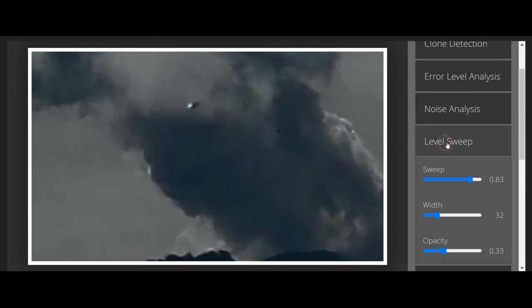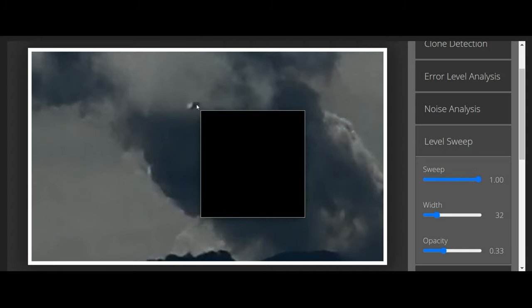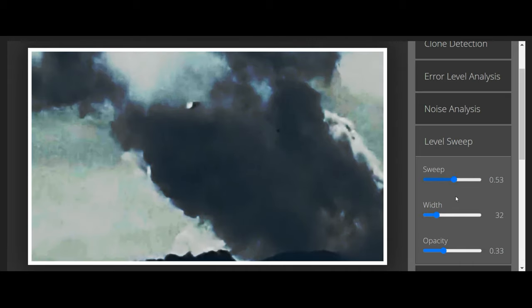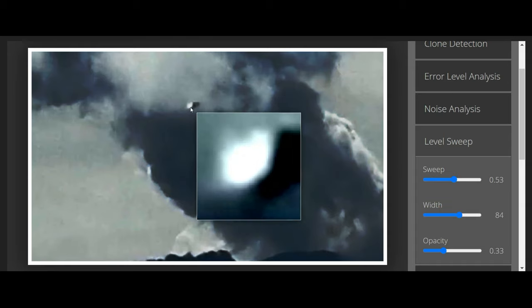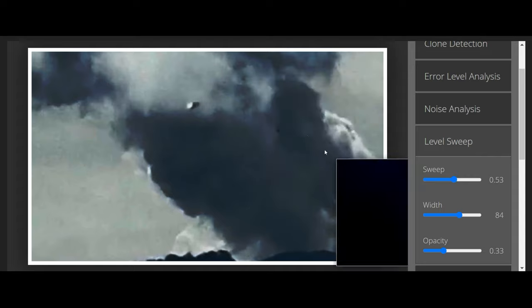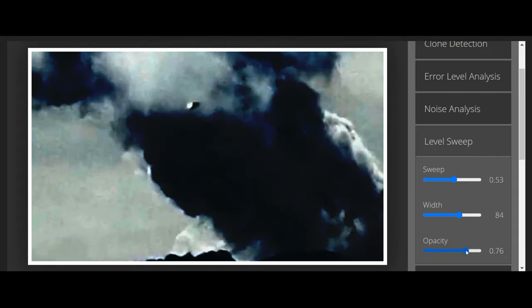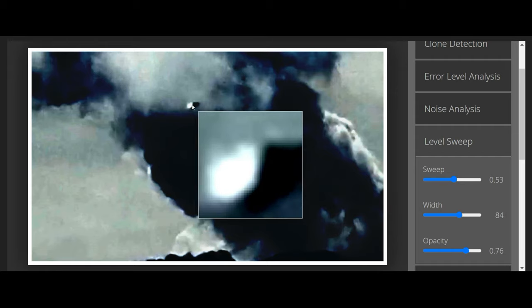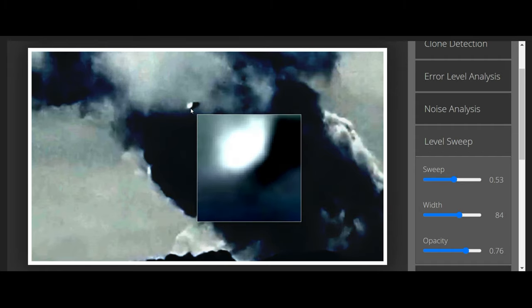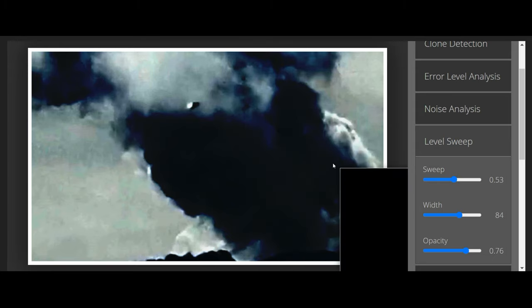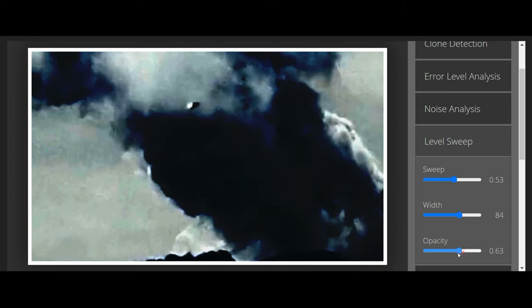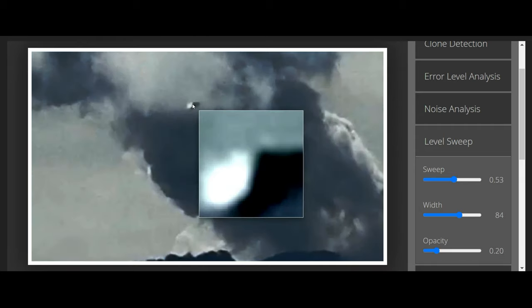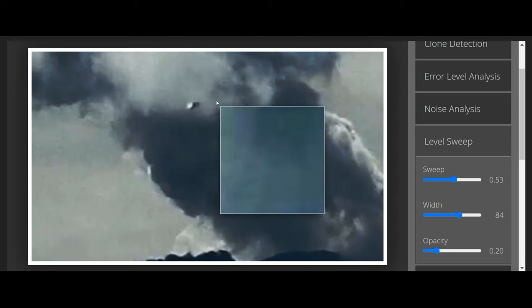Let's go down to level sweep. We'll show you where the power is coming from or where the reflection is. You could sweep this thing down many different directions. I'm showing you what it's seeing. Is that one over there? It's moving. It's got some fire behind it, huh? I think that's one of ours if it's got fire behind it. Then we got some deals down here. You tell me what it is, folks.